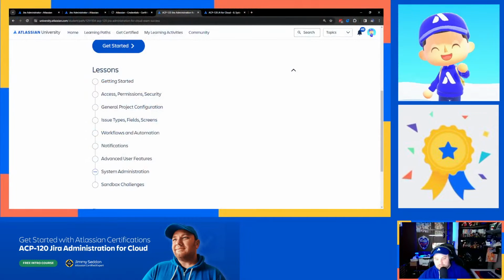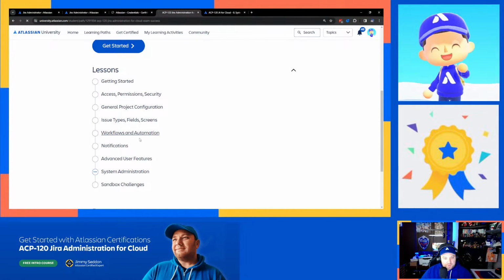Also, will there be any webhook related questions, like advanced questions in automations? I am going to say that I don't know 100%. What I would recommend doing is checking out the certification success course, as I think that is going to be your best guide to what's going to be on the exam. So, let's take a look.